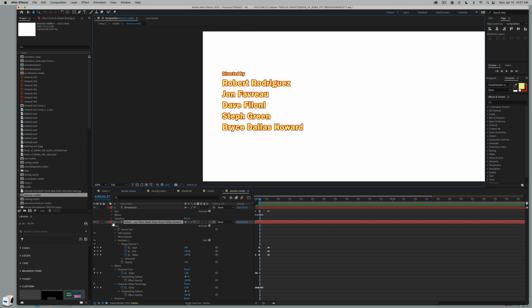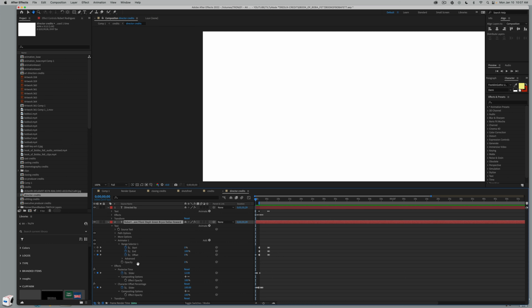I'm going to bring it into this text layer here and come right down to the start of all of this. What we have in here is an expression that's pulled out of JavaScript.